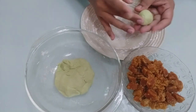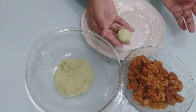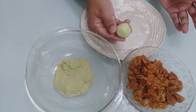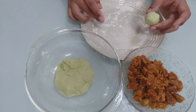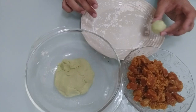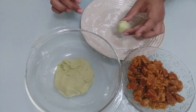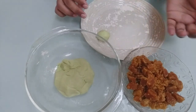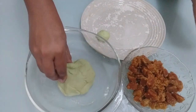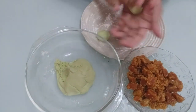After you have shaped it, it should give you about a ping pong size of a ball. And put them on a plate. Here I have put a bit of plain flour so that the dough doesn't stick to the plate. So put a bit of plain flour and the ondeh ondeh. Continue to do the rest of the dough.